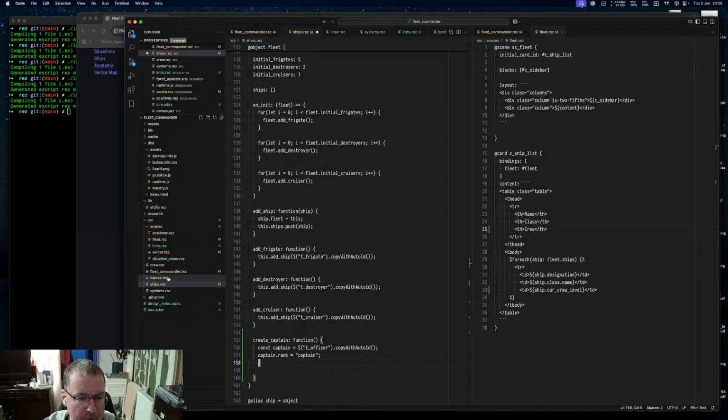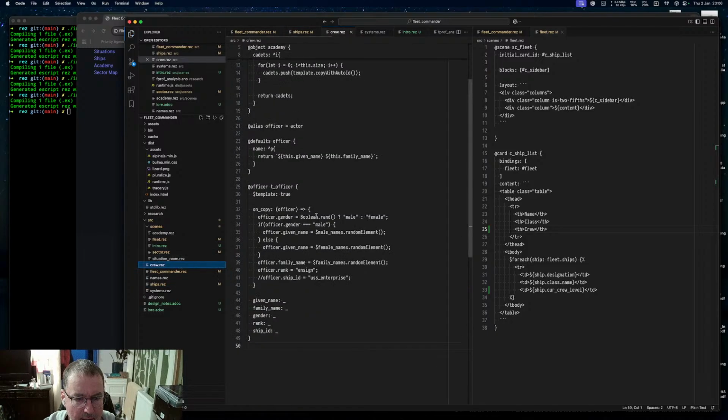At the moment, officers don't really have anything that says what they are. So I've been thinking about this. They need to have different abilities. So we've got abilities and we've got psychology. We might call it personality.